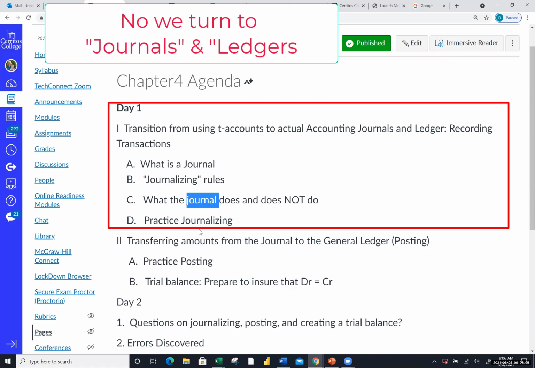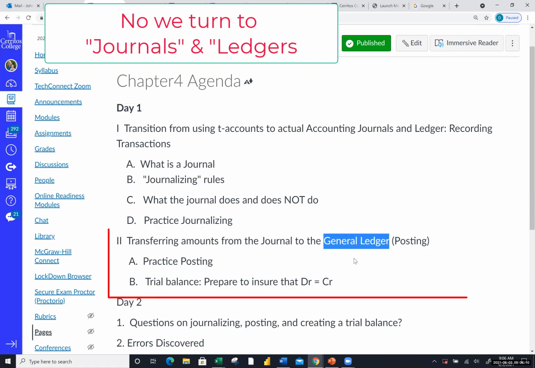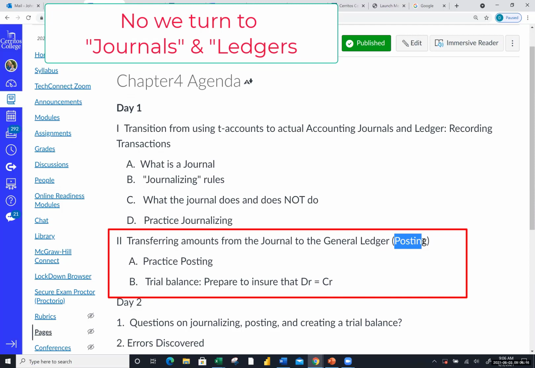And so we're going to have to move to a second document called the general ledger that's going to keep track of all the balances for all of our accounts. And we're going to go through this really tedious process called the posting process. And then, like always, that same trial balance that we've been using to verify the equality of debits and credits is going to come back in the same format, except we're going to be pulling our totals from a ledger instead of from T accounts. So that's where we're headed today.